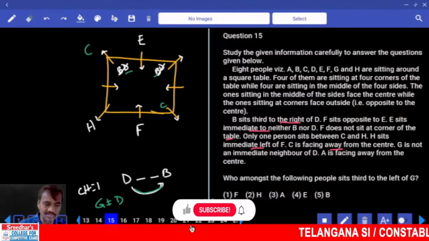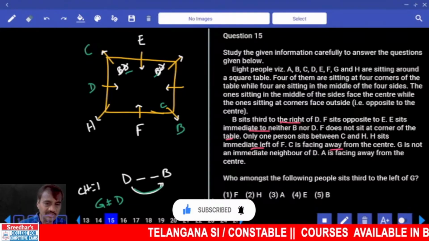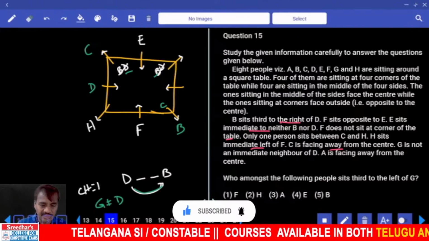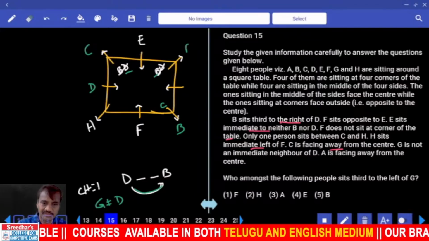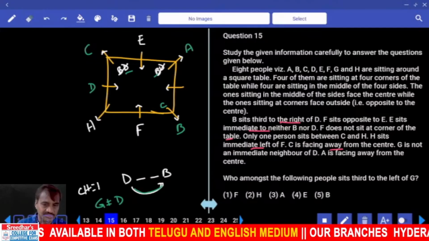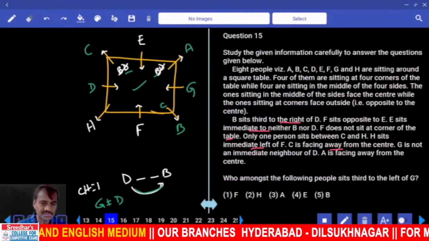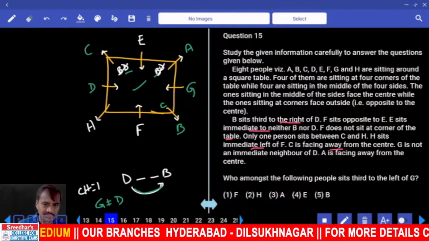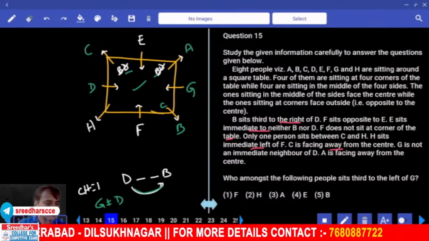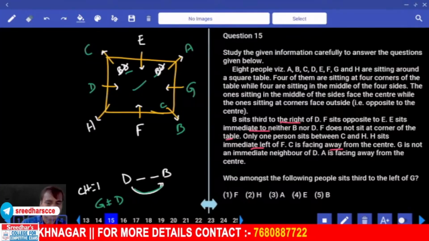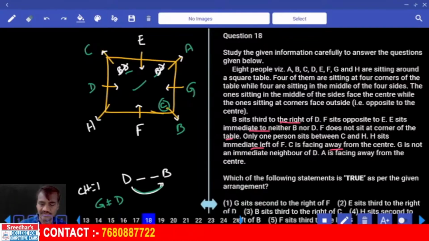As B sits out to the right of D, can I have D at this place? Now D is here, 1, 2, 3, B must be here. B is here, then A is away from the center is given. Now where you say A is away from the center, A must be here. If A is here, who is the person after G? Now G and D are not adjacent, this is the final element. Clear? H, D, C, next one, E, A, G, B and F. Done? Now in case, you then need to take C at this place. Now this is from 15 to 18.